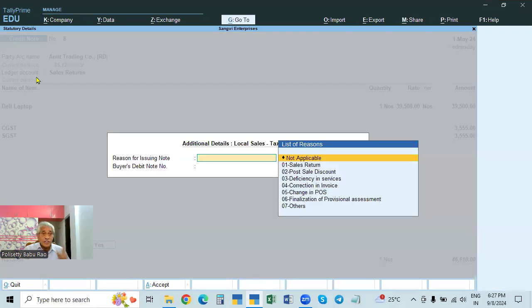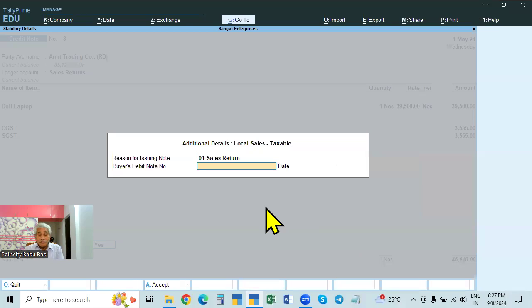So why are you issuing this credit note? It is sales returns; that is the reason for issuing this note. When I am receiving the sales credit note, it means sales returns, the buyer is sending the goods to us. First the buyer will send the goods. When he is sending the goods for purchase returns, he will send a debit note along with the goods. So he is sending the debit note to us, and we already received it. That's why the buyer's debit note is to be applied.